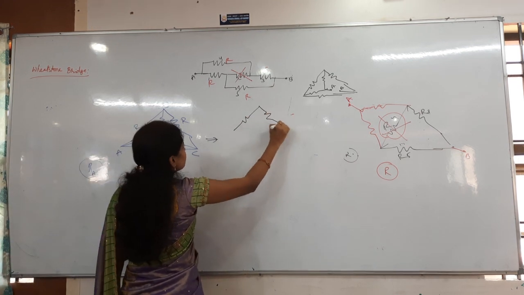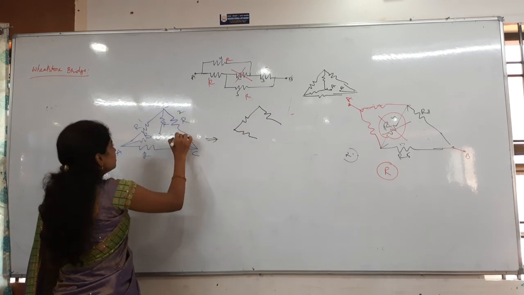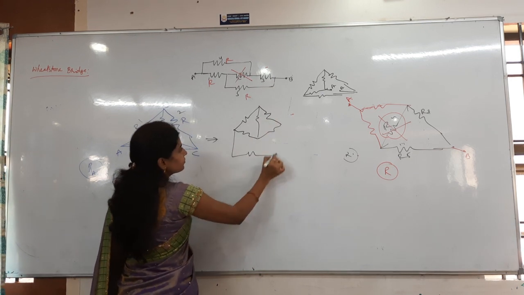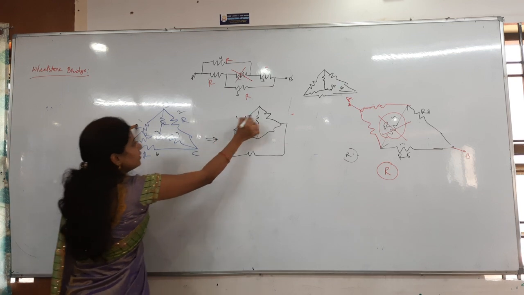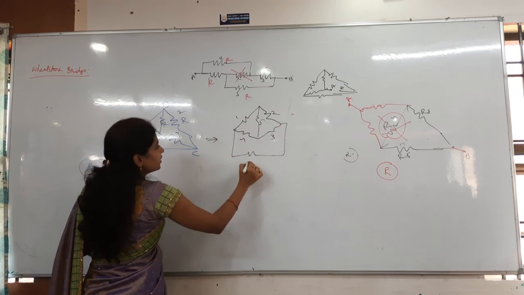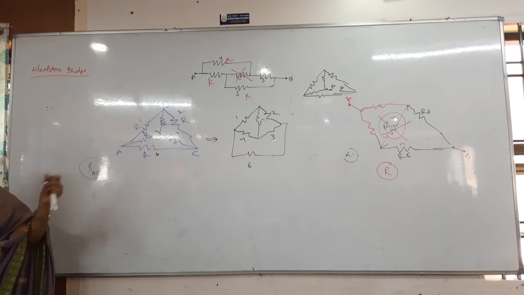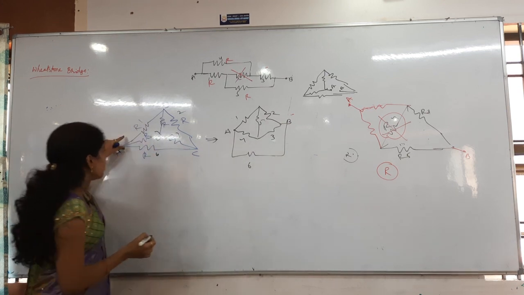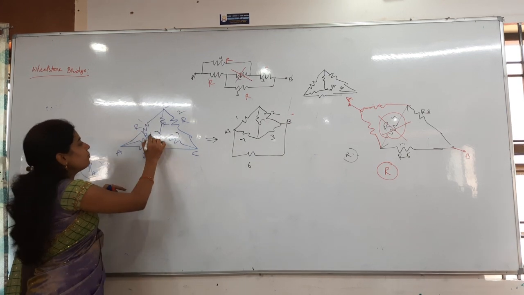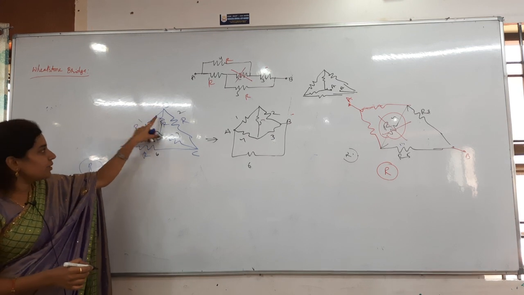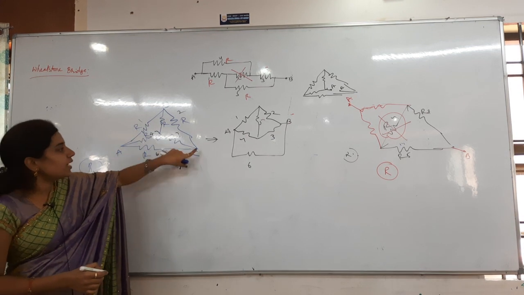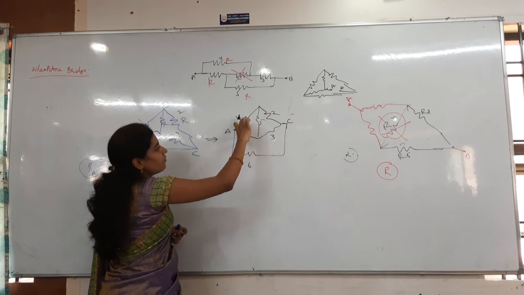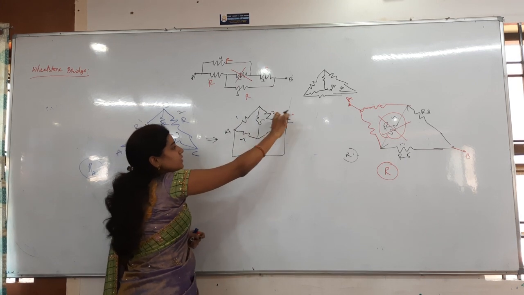Now let me give the numbers 1, 2, 3, 4, 5, 6. Check that. Here this is 1, 2, 3, 4, 5 and then 6. Is that correct? See that? 1, 2 combined at point A. Let me take this as point A, this as point B. At point A, 1 and 4 are combined, and in between them 5 is there. 2, 3 are combined at point C.